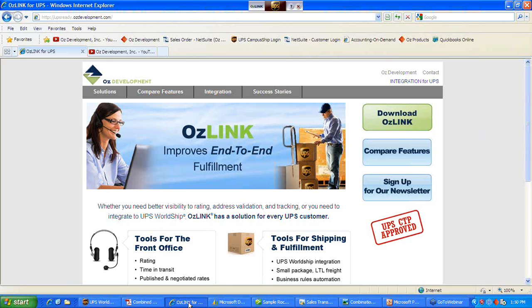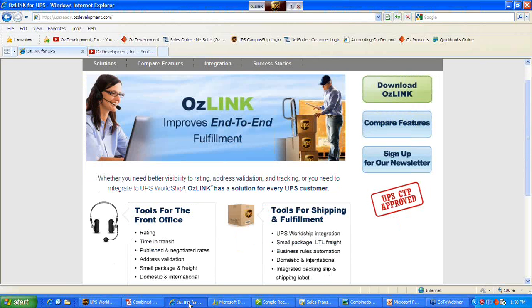Yeah, OzLINK's really about integration and the business rules. So in this case, OzLINK will write back the result to the ERP system, and the ERP system manages and updates the inventory. We're really trying to leverage the core function of all the applications. ERP accounting systems are good at keeping track of financials, inventory, sales orders, receipts, those sorts of things. WorldShip is strong at producing the labels, with all the flexibility in the services that UPS offers, and we really integrate those in a seamless, simple way that provides productivity and common information across the systems in a single process.